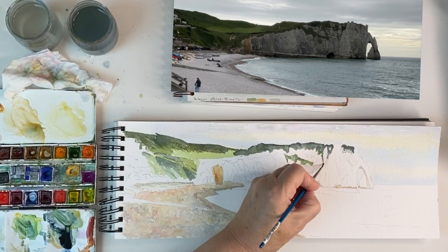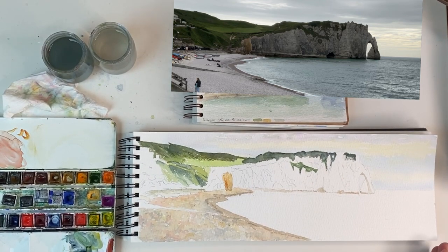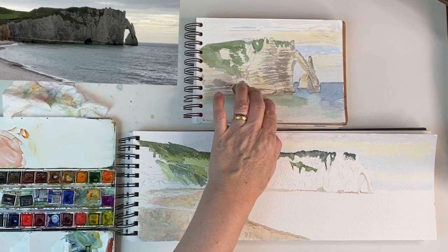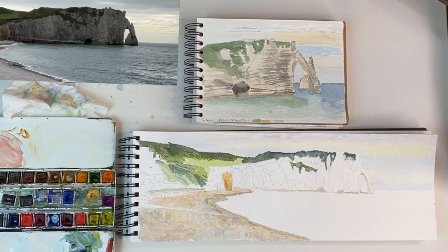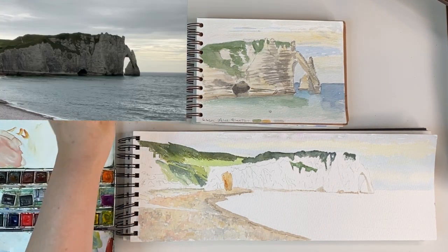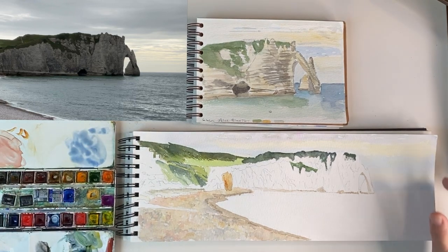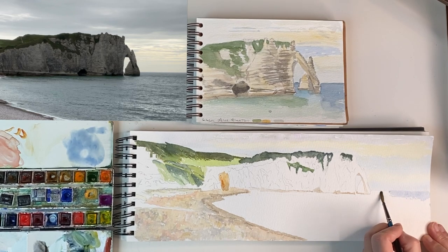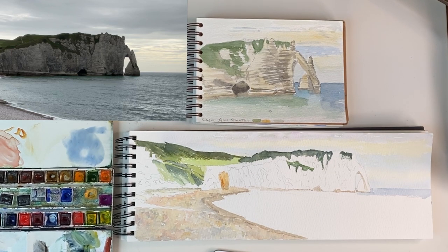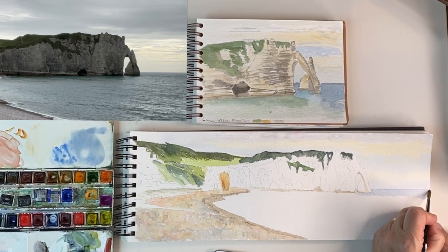I've cleaned some of the palette but left areas I need. I'm going to copy the water I did on location now using a number five brush. What I mix sitting on the beach isn't so easy to replicate at home, but I've got three colors mixed up early because I want them to go in wet on wet. Going up to the horizon very gently because it's a smooth sea — it's quite dark on the horizon so I'm going back with a little bit of French ultramarine for a slightly stronger line.